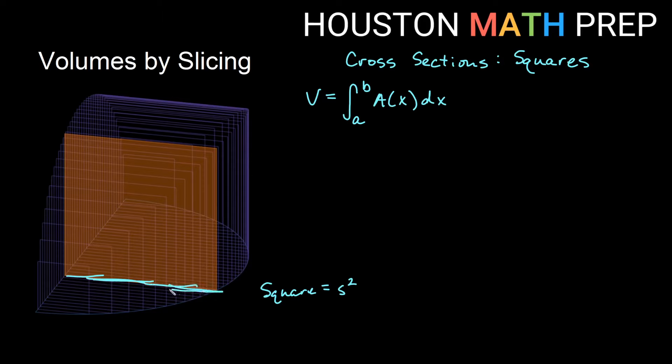So this length here, and we already have a formula for this. This was square root 36 minus x squared. So that's one side length I need to square that. So side squared is going to be the square root of 36 minus x squared squared. In other words, 36 minus x squared. So very similar based on the shape of the base.